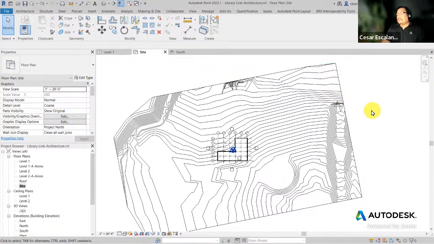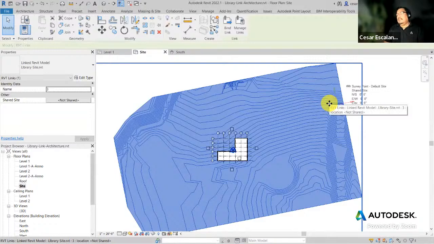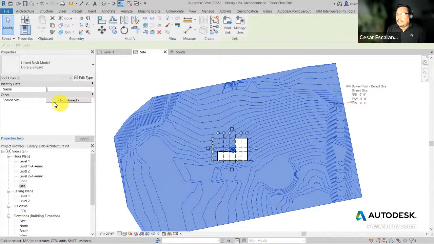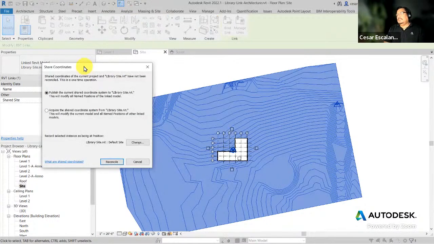So to acquire a shared coordinate system, you select the link, and then you establish shared coordinates in the share site parameter. Establish shared coordinates, and then you're going to get this message.